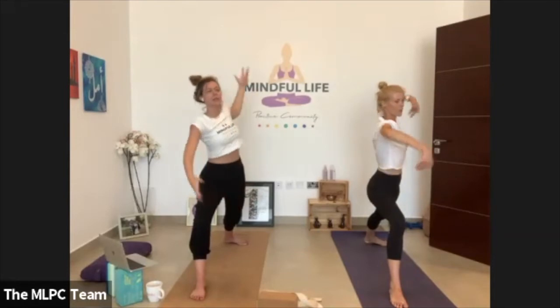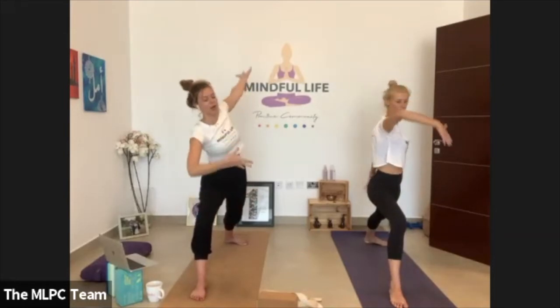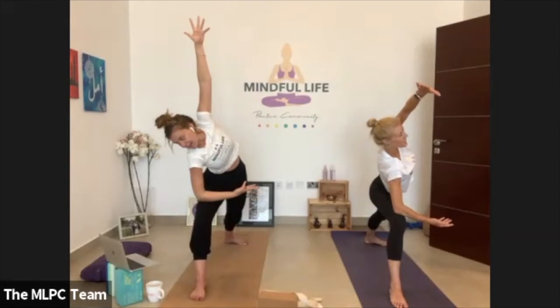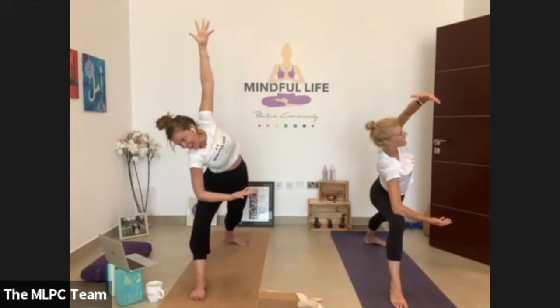Good, last one. And then eventually land the right elbow onto the right thigh and lift the left arm up. Good. So I said the word supinate earlier, and I was like, I'm gonna tell you what that means later on. Supinate is when you flip your palm face up.